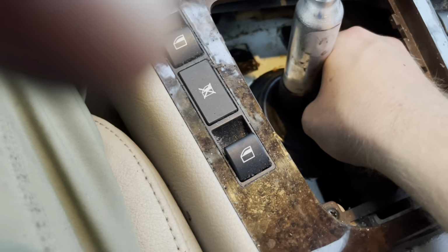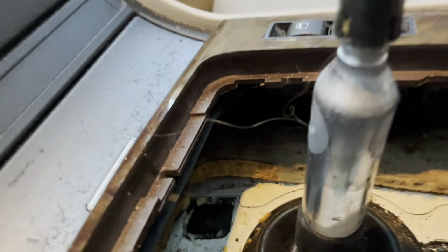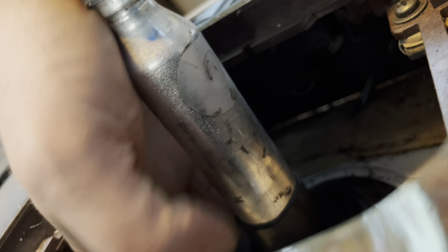As for this, we put the car in neutral. And then this thing, I might have to set the camera down while I do it. There we go, that should work. Okay, so you can kind of work this rubber thing on. If you're not reusing it, I guess you can theoretically cut it out. I might need to reuse it later down the road, so we'll try to get it out safely.